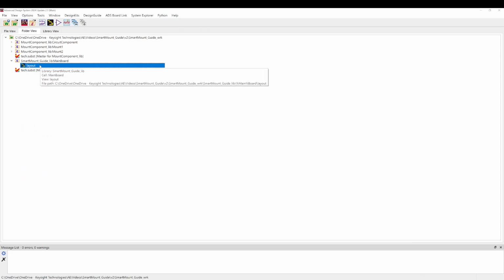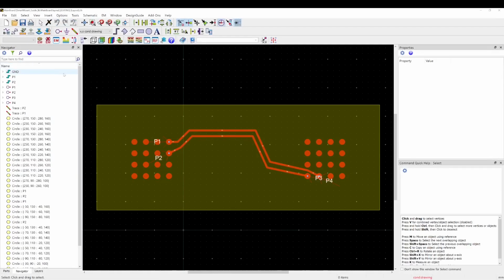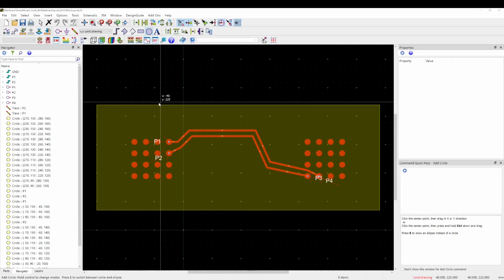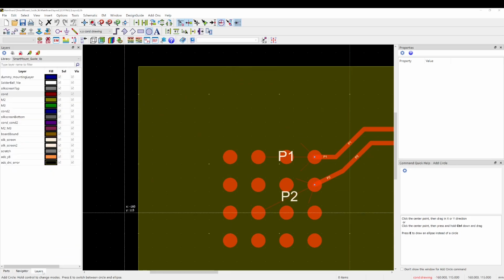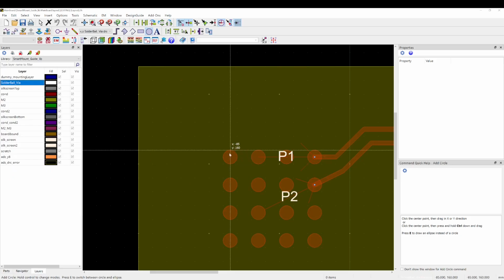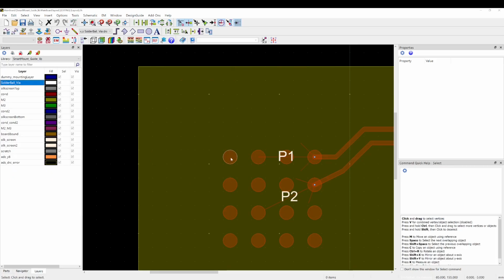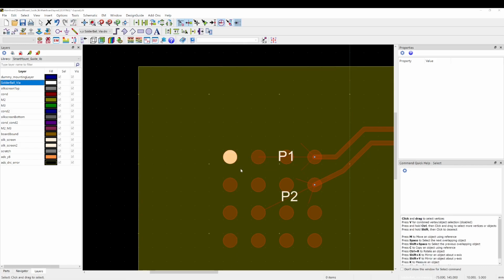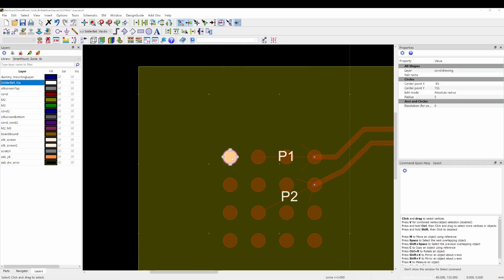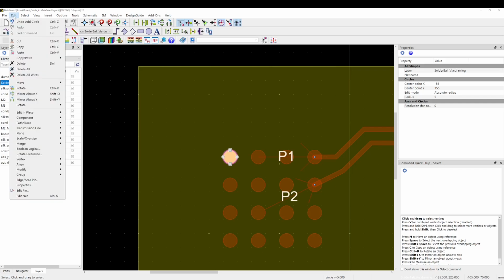Now to add the solder balls to the layout, we open the main board and we simply use the circular drawing tool to draw vias into the layout. So we select the solder ball via layer, and now we can draw a via on the landing pad where the solder ball is supposed to sit. And we can repeat that step by step for all these landing pads of the mounted component.